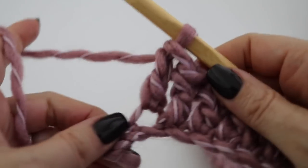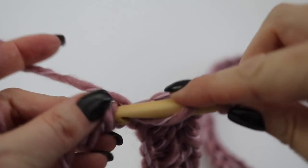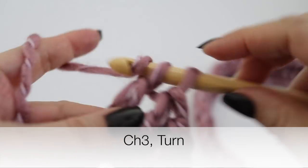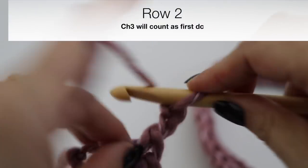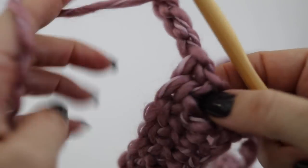Make a double crochet in the last chain of your first row. You are going to chain 3 and turn your work around. You will always begin your row with a chain 3, and that will count as your first double crochet.